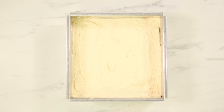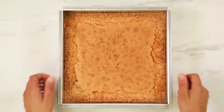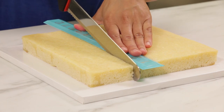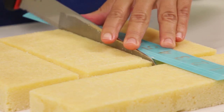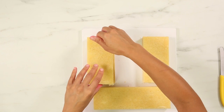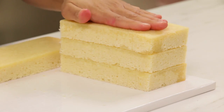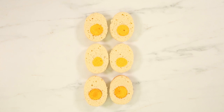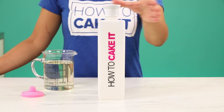I baked my butter pound cake in a 12-inch square pan, and now I'm going to remove that cake and cut it into rectangular layers that will build up my block of butter. Just make sure to use a ruler, measure, and cut all your layers the same. I've worked it out so I'd get four layers, but in the end I think I'm only going to use three. So now that all my cakes are ready — the egg cakes, the bowl cake, and the butter cake — it's time for Sir Squeeze.